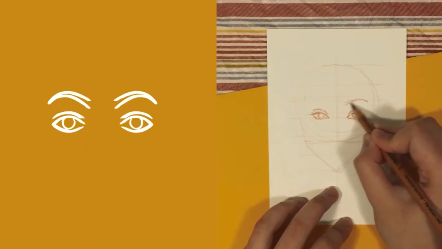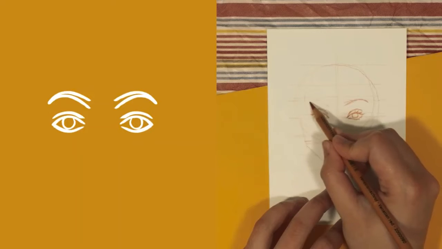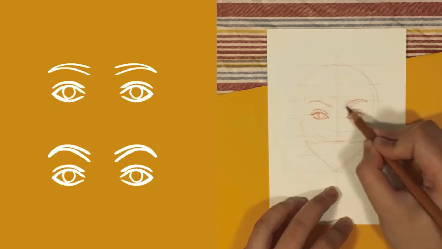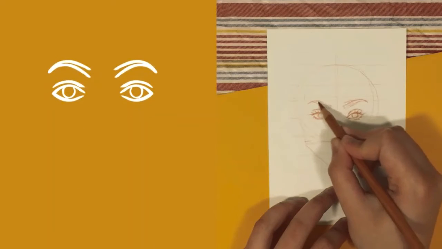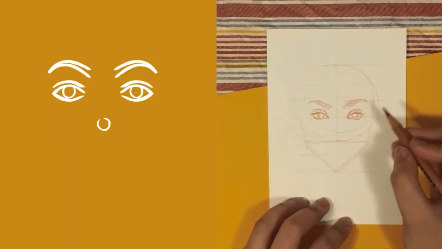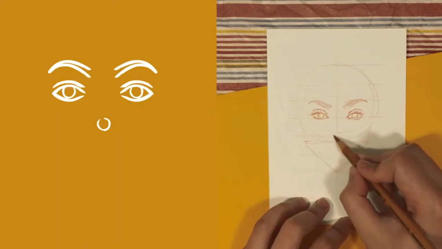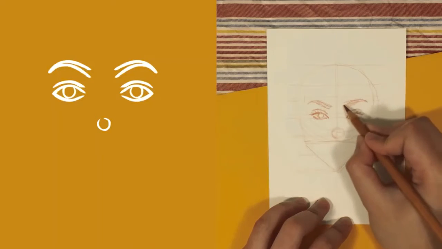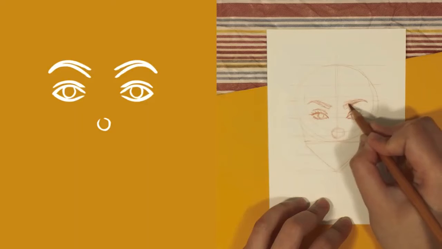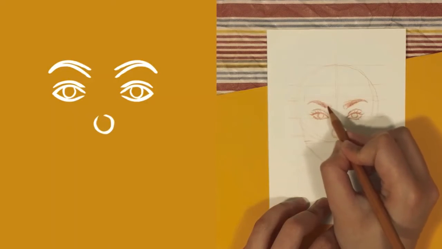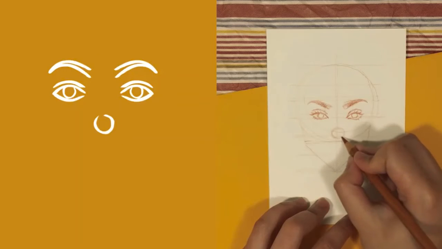That's basically it. However, changing the height of this arch can either give us a nicely arched brow or a straight brow. When drawing the nose, I like to start with a circle just above line 5, and the size of this circle can give us a range of nose shapes. So for example, the smaller the circle, the pointier and narrower the nose usually is, whereas a bigger circle creates a wider and rounder nose.